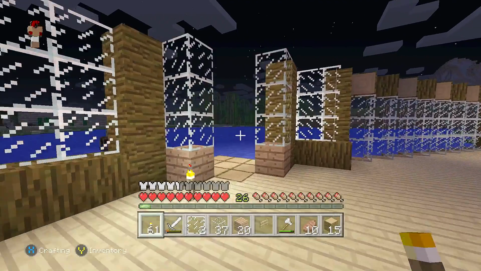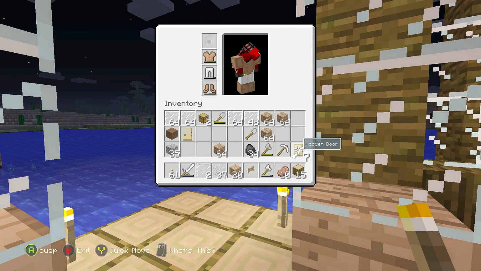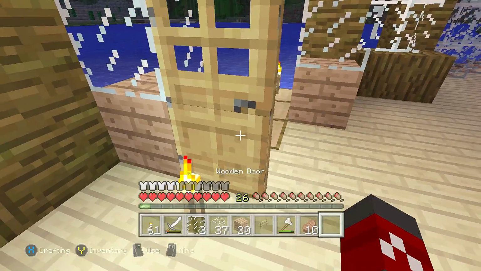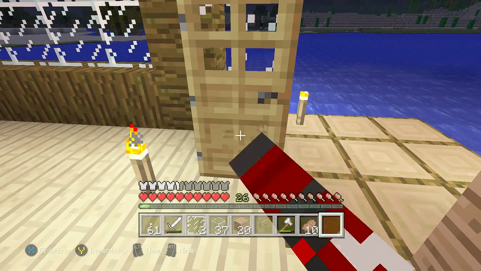So, with those saplings I got from the trees, I will be probably making a tree farm as well. Don't know if I should leave my old house there. I think I will, more of a sentimental value. So, if I did a door there, and like open it, that's looking pretty cool. What about the other way, actually?